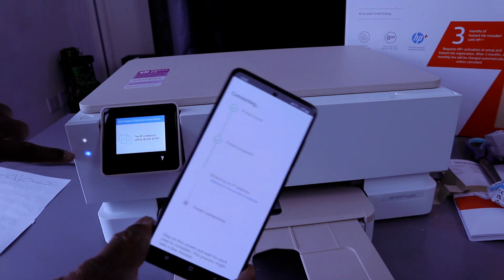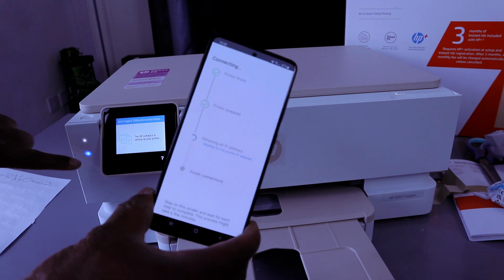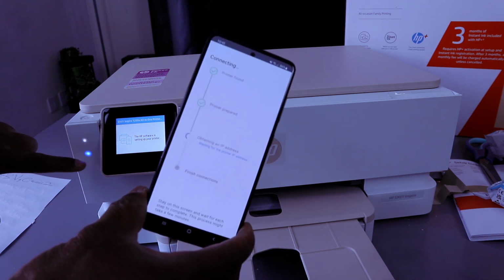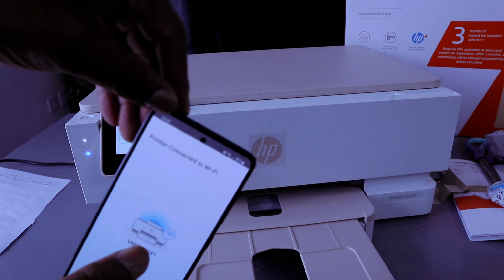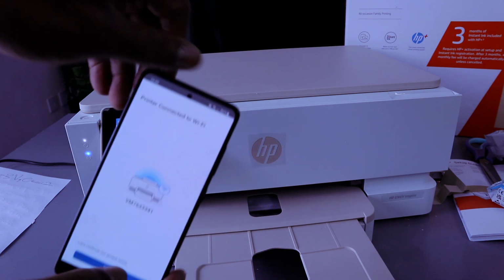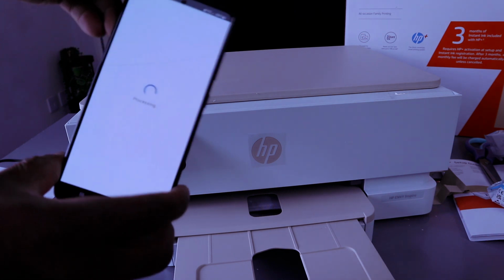If you look at the printer, the Wi-Fi light is steady. It's no longer flashing. So it's connected to the Wi-Fi network, but you need to wait for the process. Here we go. Printer connected to the Wi-Fi network. Then you select continue.